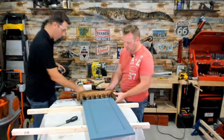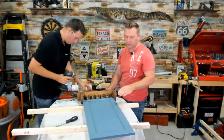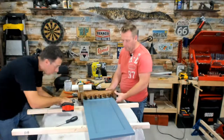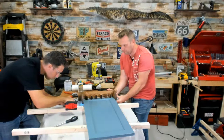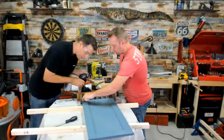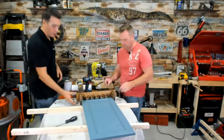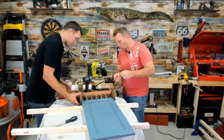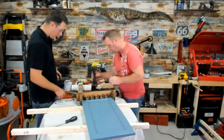Hey, what's up — we're 'What Tools Inside,' I'm Matt, this is Josh, and we're doing a little project called Planko — a Plinko game made out of an old cabinet door for beer caps. These dividers are all glued so they're going to get hard. Let's put that plexiglass on.